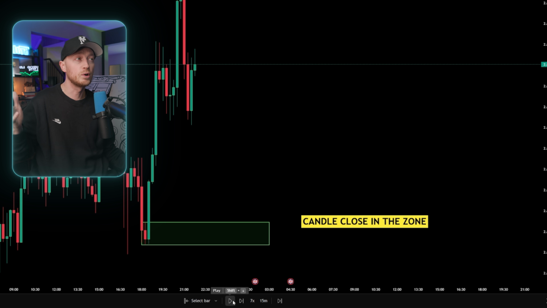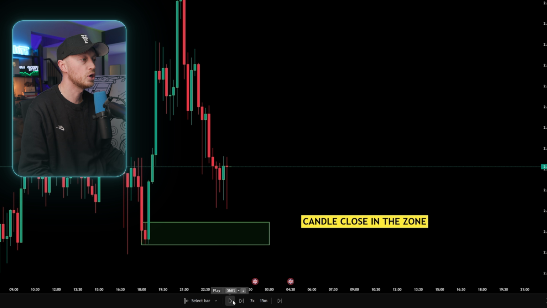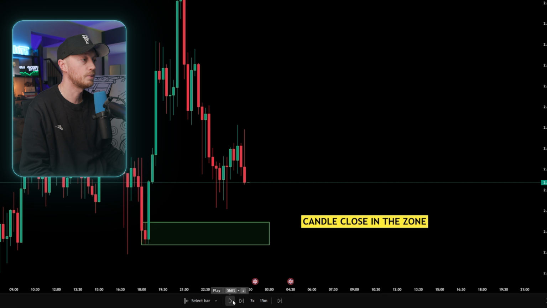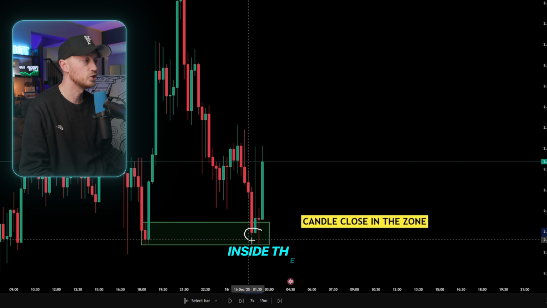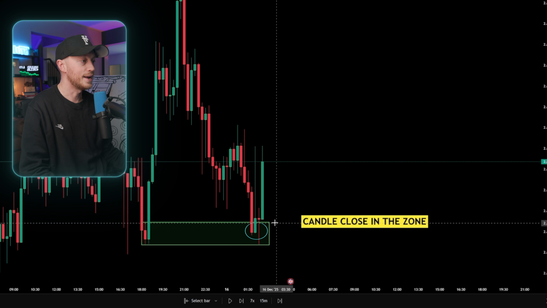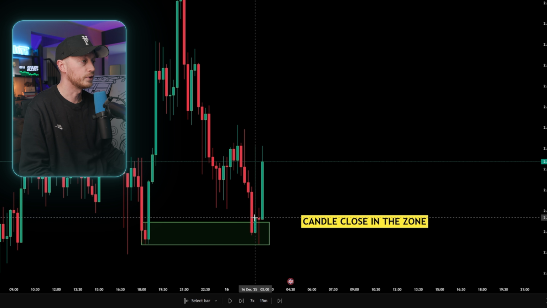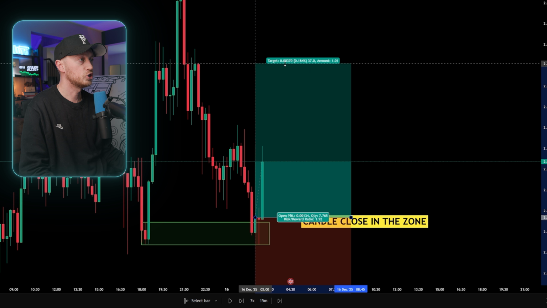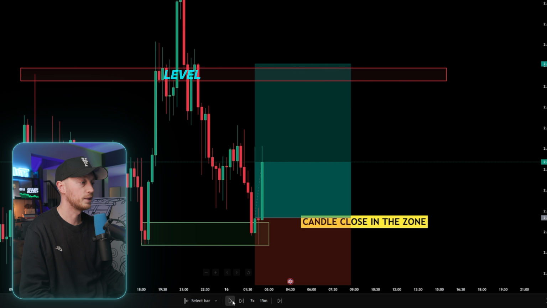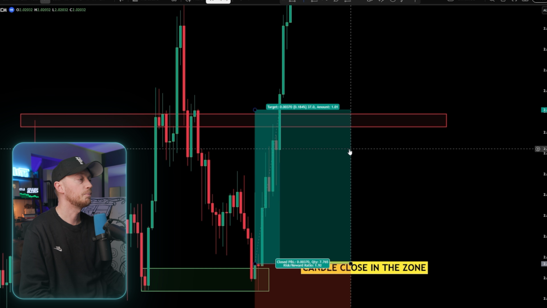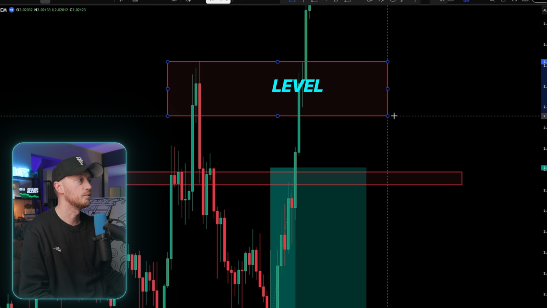Another thing I'm looking for is I'm looking for the candle to close in the zone. Look, we're waiting for price to come to my level, slow in momentum. Look, it closes inside of the zone. That's what I want to see. I can then enter my long position off the green candle right there. Let's just target this level, right? This is an easy level right there. Price came to that level before, and it pushes up and hits it again. Look, I could have hit this level right here.